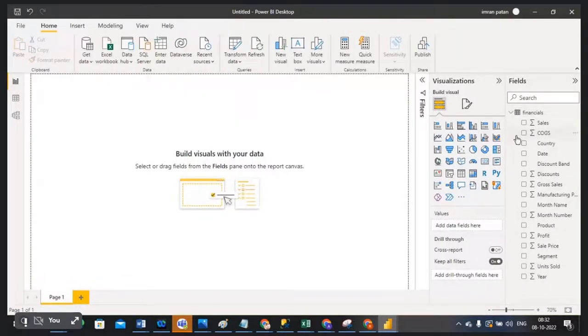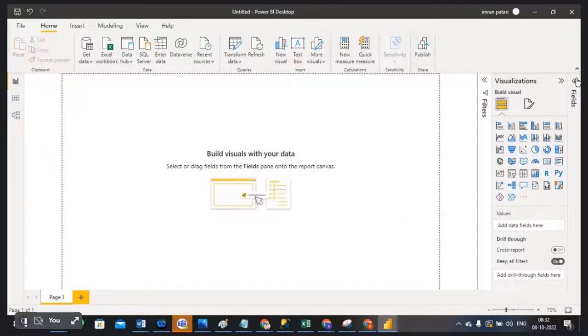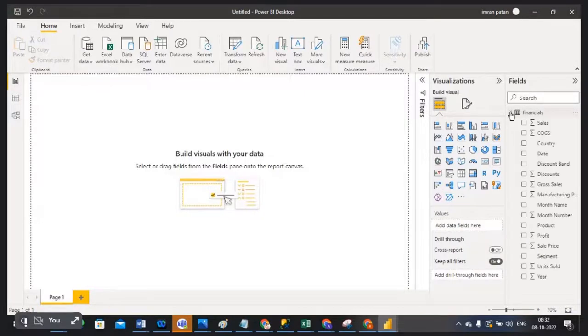Now guys, so here sales is there. I want to present what is the total sales for my application. Here in the visualization, you can utilize all these visualizations for your report. In the field section, you can see all columns from this table. In visualization you can find 36 charts here. So with these charts you can show your report here.